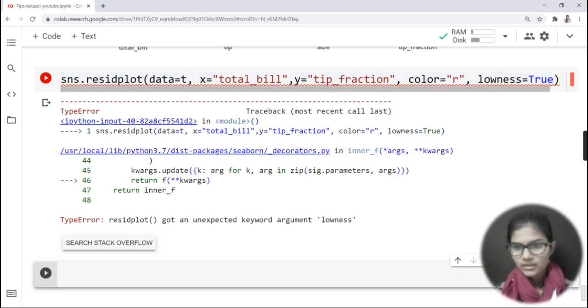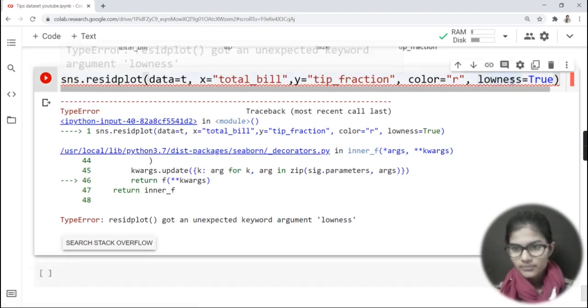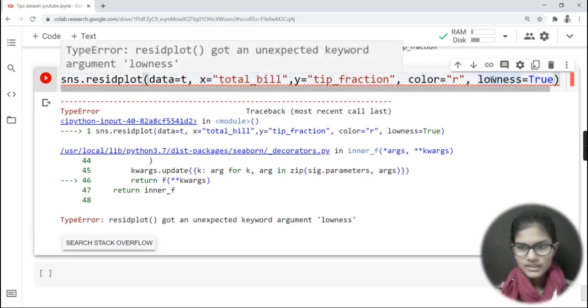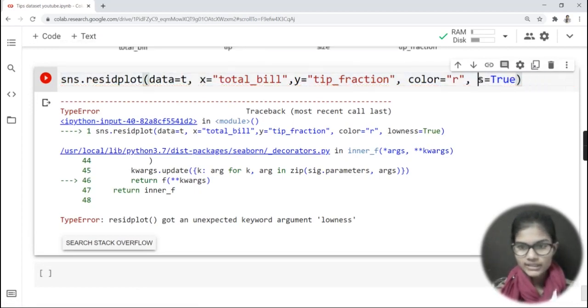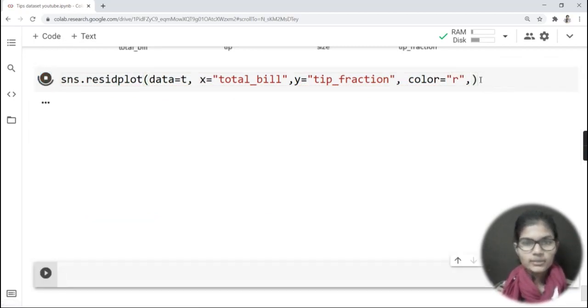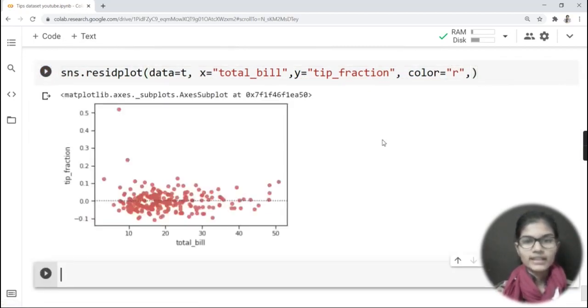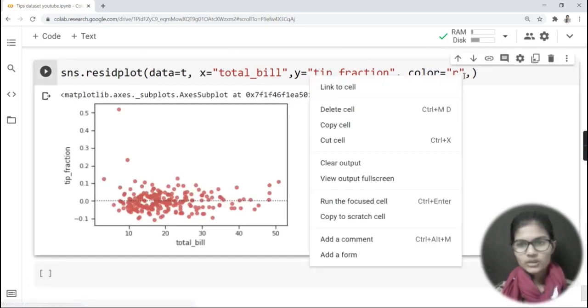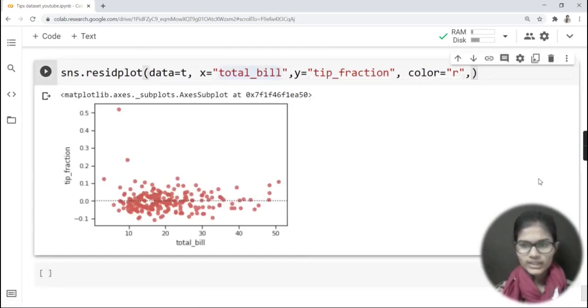Finally, let's see what the thing is. Let me check that, let me delete it for a while, and put the bracket. Now let me run it once more. Fine, it is basically not taking that lowness. Let's not go into that right now. We'll cover that at the end of this video, okay?